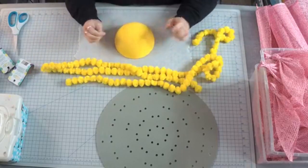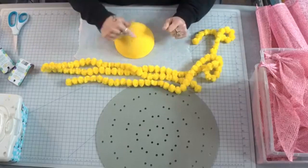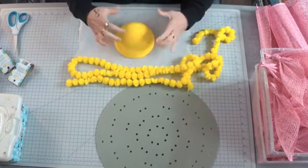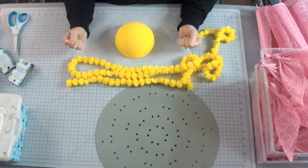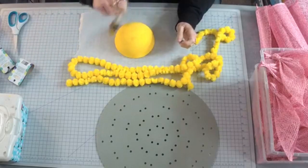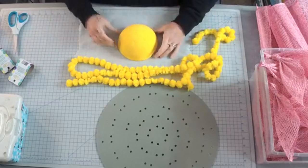I like to paint the styrofoam whatever color I'm using the center for, just in case there's gaps in between the pom-poms and you don't see the white through it. So if I was doing a purple pom-pom center, I would paint my center purple. And I just use a simple craft paint and a styrofoam brush and quickly give it a coat. You don't need to have it perfect. You can see it's streaky, no big deal.